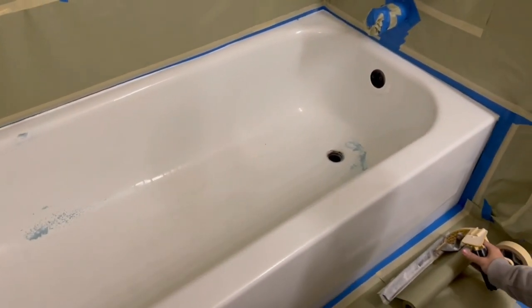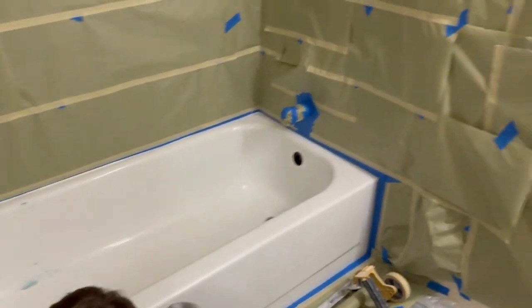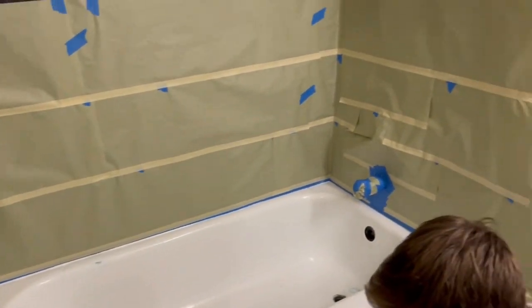Bondo sanded down, we just need to wipe it down and vacuum it out. But as you can see, sometimes there's too many cooks in the kitchen in the bathroom. So I just got done mixing up the primer while Braden's been masking and getting this prepped.